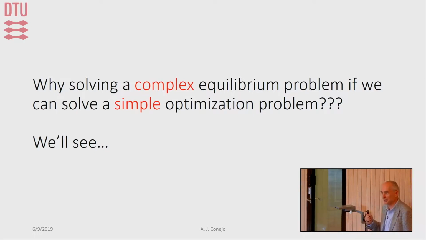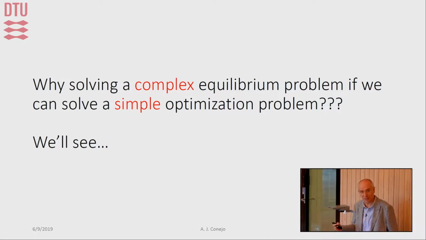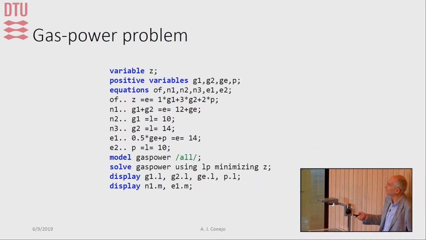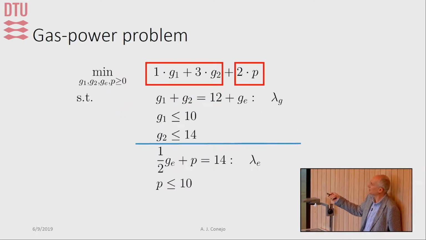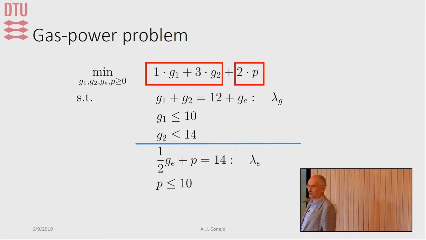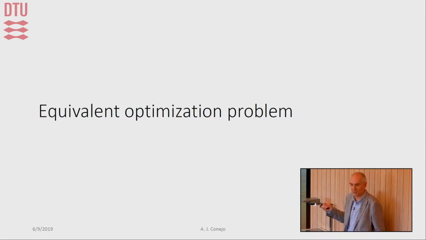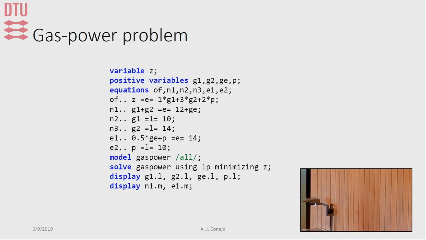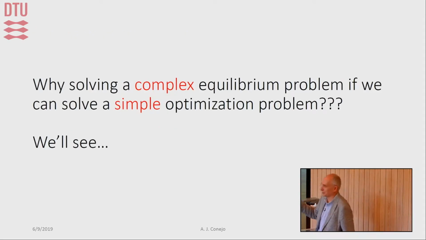Okay? So if we built an equilibrium problem that is equivalent in this case to a single optimization problem like this one, we should never use the equilibrium approach, because the equilibrium approach is much more complicated. It leads us to equations which are complicated to solve, concepts which are not that easy, like the optimality condition and so on. So we should have a very good reason, and the good reason that we need is that we don't have this equivalent optimization problem. Okay, and we will see.